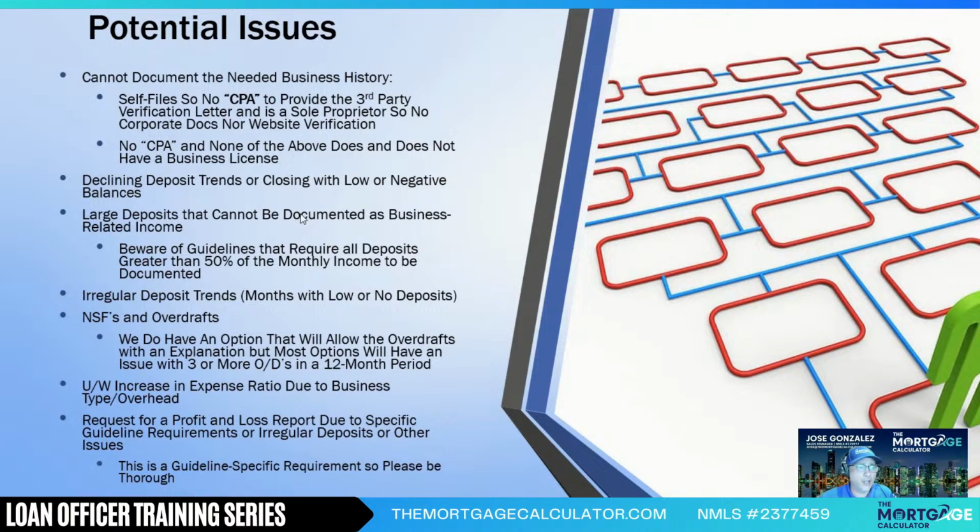So we've touched on a few of these already, but what are the potential issues that you can face in your bank statement loan? It's so important for you to understand this, because this is what you're going to be explaining to your borrower as you empower them with all of this great knowledge, so that your borrower can fully understand and comprehend what's going on. Because remember, risk is relative to rate, so they can't be thinking they're going to get a conforming loan rate with a non-conforming loan.